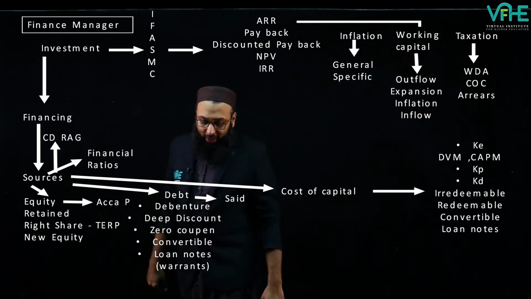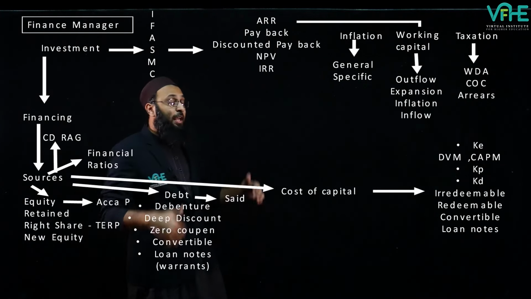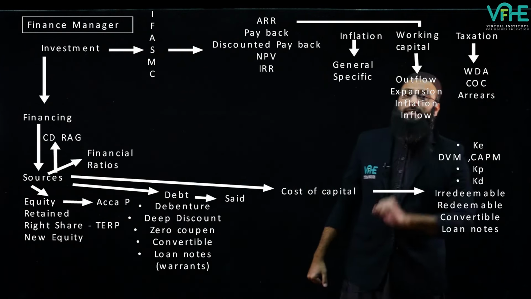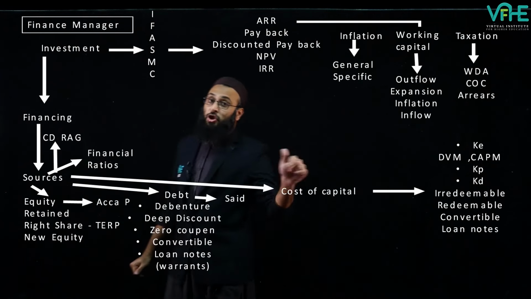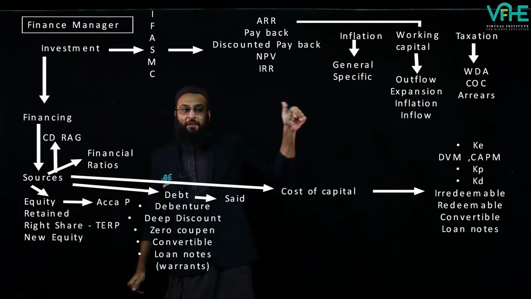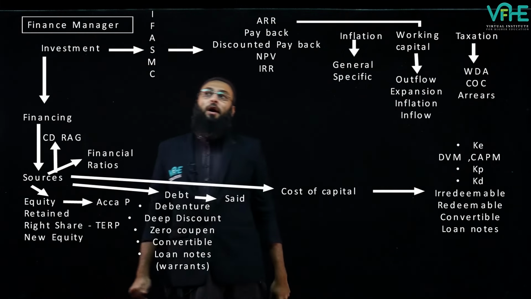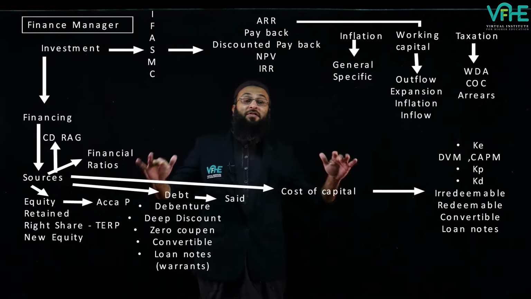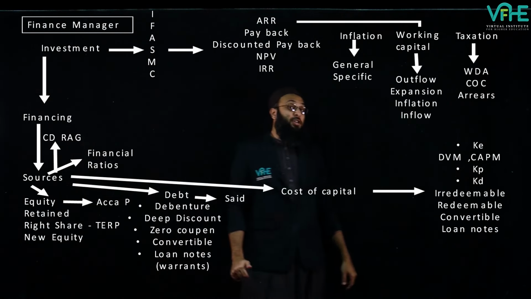The other method is CAPM, a very famous method, the capital asset pricing model. So how do you work out KE using CAPM? What is the formula? The formula is KE equals RF plus (RM minus RF) times beta. So what is RF? RF is, guys, come on, can you write in the comment section? RF is the risk-free return. What is RM? RM is the overall stock market return.